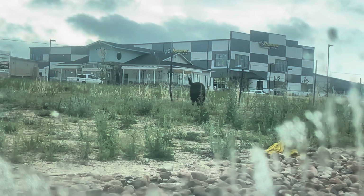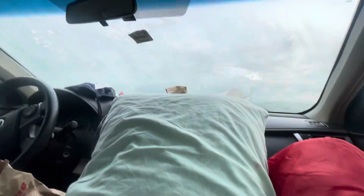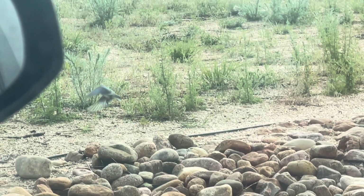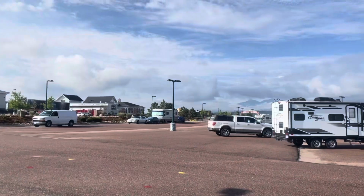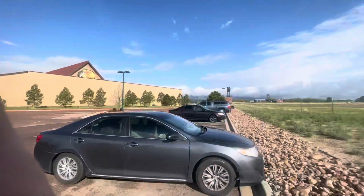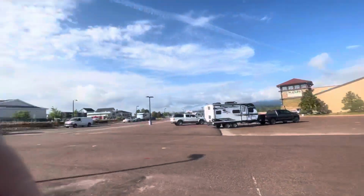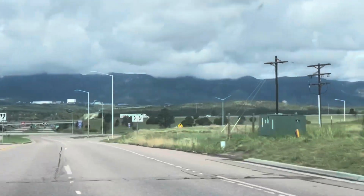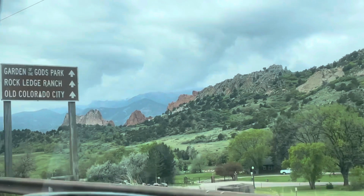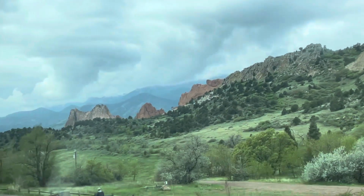We drove about 2 hours into the drive to get to Garden of the Gods the next day, and we slept in a Bass Pro parking lot, still about an hour from Garden of the Gods. And you can just sleep in Bass Pro parking lots. They're free. There's a lot of people that do it. It really wasn't as bad as we would have expected, but we drove the remaining hour and we got closer to Garden of the Gods, and we had a pretty crazy trip after that.